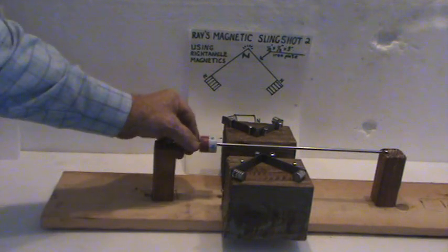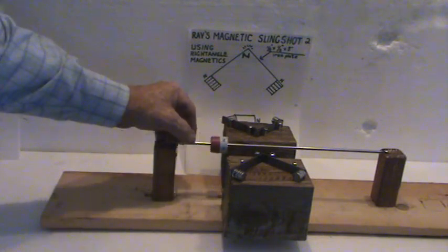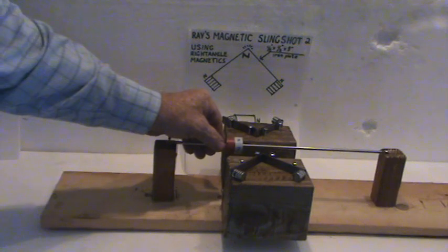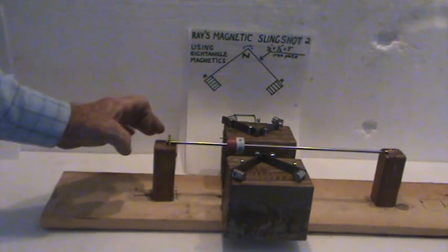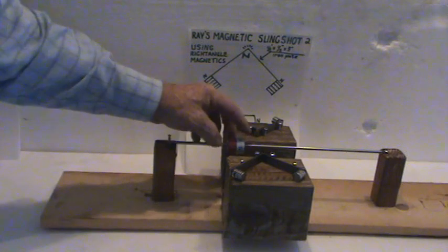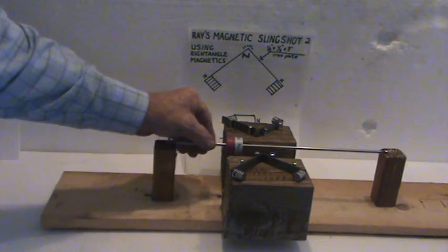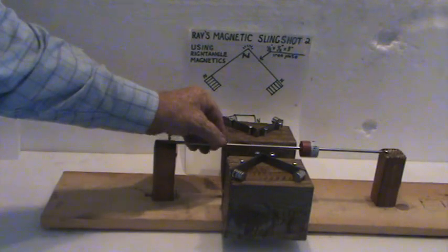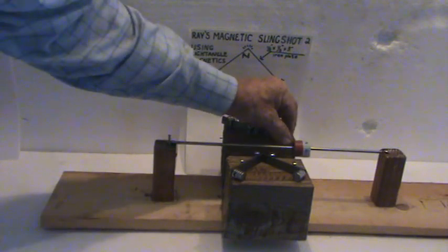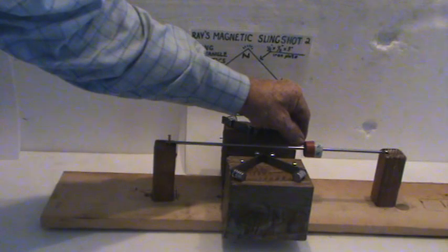We're looking for coming into the gate with nothing to push it back or resist it. This is similar to the effect Howard Johnson had. Coming into the gate — you see there's nothing pulling or pushing back as I enter. It catches it and fires it, and it also has a push to it. As it goes out the other side, there's nothing pulling it back. That's what you want in a good gate.